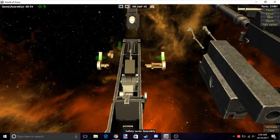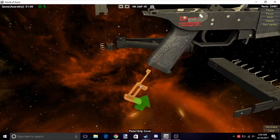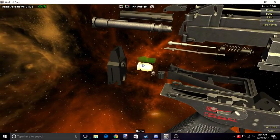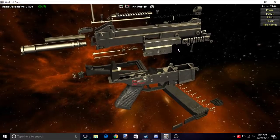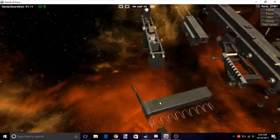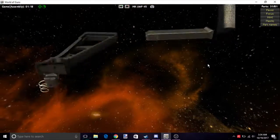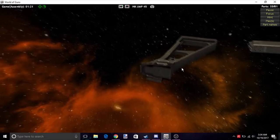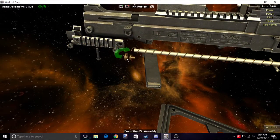Next, we have the safety lever assembly. I'm going to attach that, followed by the pistol grip cover, this silver piece, and then the back plate. Now I'm going to reassemble a few things before we put everything back together completely. I'm going to reassemble the magazine, the stock lock, the recoil spring.